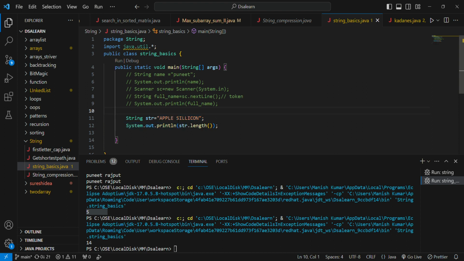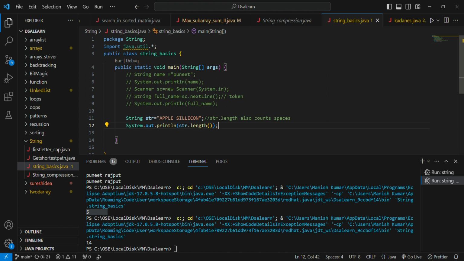Okay, it also includes spaces. str.length also counts spaces. Keep in mind, it also takes the count of spaces as well.